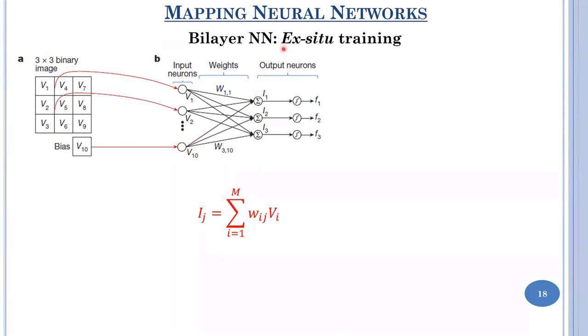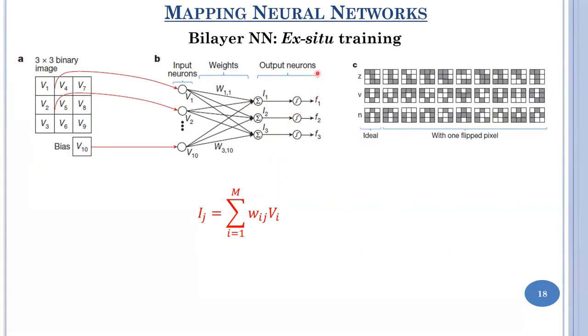And here what we are doing is called ex situ training. So what exactly is ex situ training? Ex situ training simply means that you train this neural network in software by running some MATLAB code or Python code. You extract the weights for which your (label minus output) squared by 2 was minimum. Then you use those weights obtained from software training and program them into this hardware crossbar as weights. And then you just perform inference. So it simply means that you are not performing training within the hardware. You are performing training in software, extracting the values of the weights which give you the best performance, and then programming those weights in terms of conductance of the crossbar. That is what is meant by ex situ training.